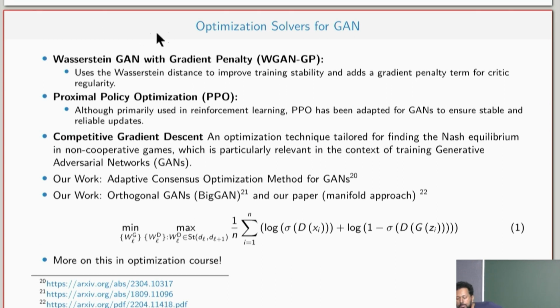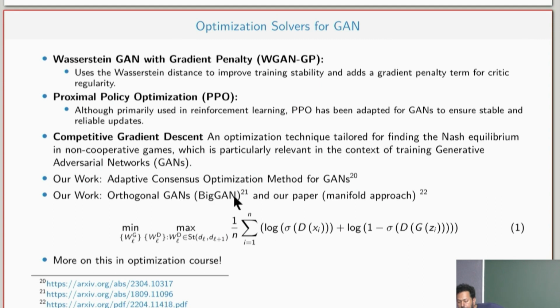Then obviously WGAN itself comes with GP, and we have already covered that. This is what I showed you in the figure, competitive gradient descent. So that was like doing better than Adam. We also did some work along these lines. We got these things published. Like this was also quasi second order methods.